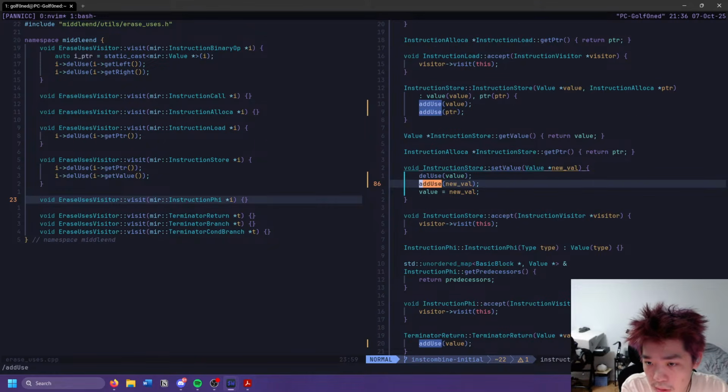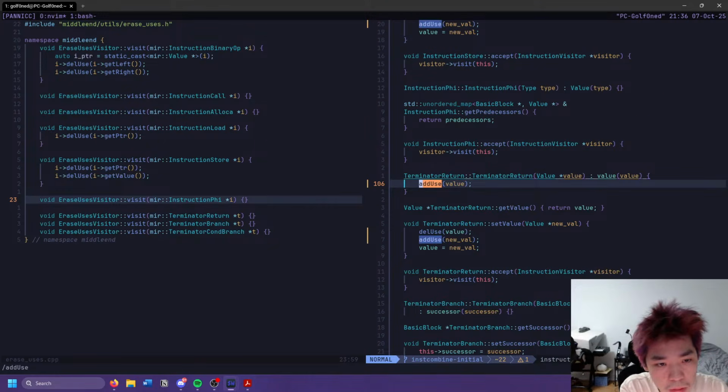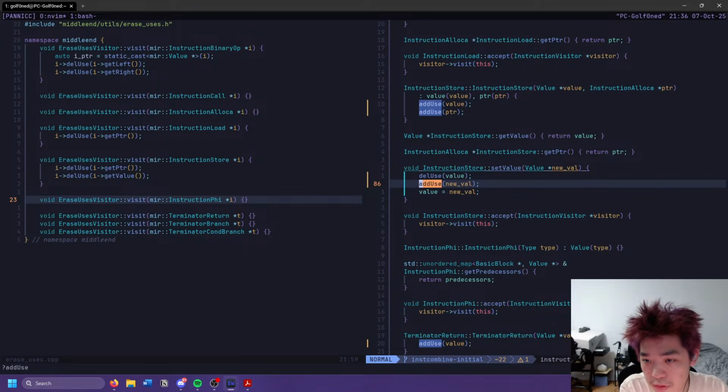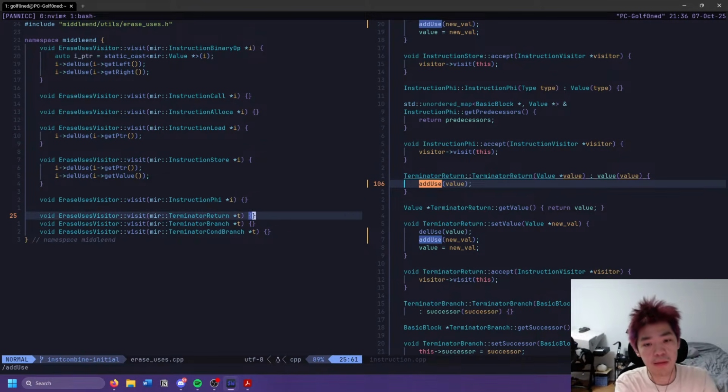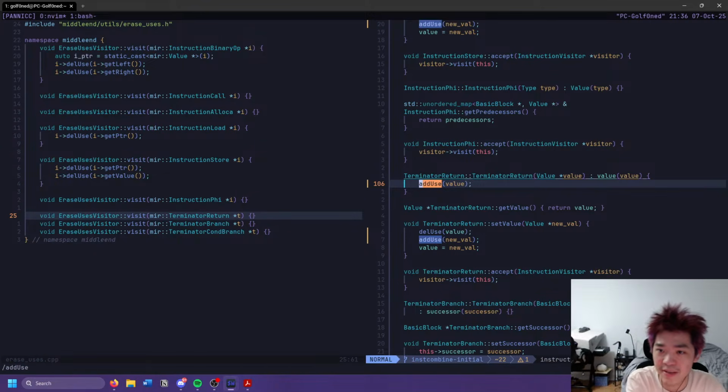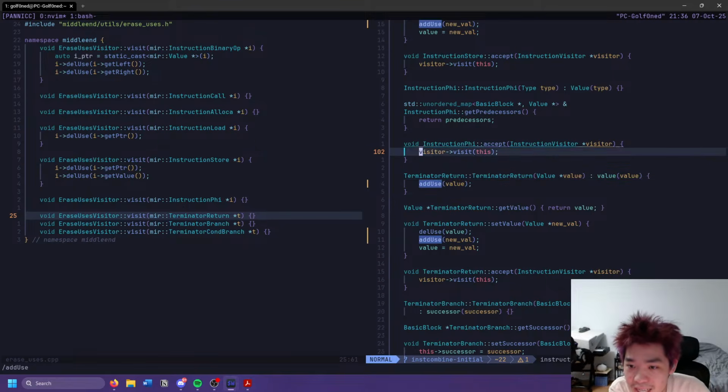So we have those. I guess it doesn't really have uses, huh? So that's fine. Or it doesn't use any... it does use values. Oh, no.